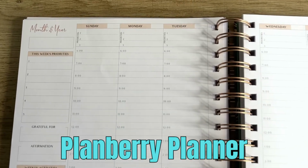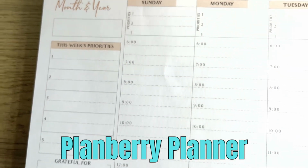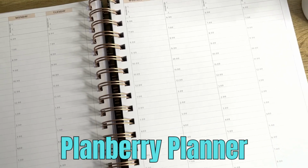Benefit number 2 is that you really get your money's worth. Because it never expires, you never waste any of the pages. You get to pick and choose when you plan, when you don't, and you don't have that added stress of feeling like you have to use your planner all of the time. You only use it when it really serves your needs.